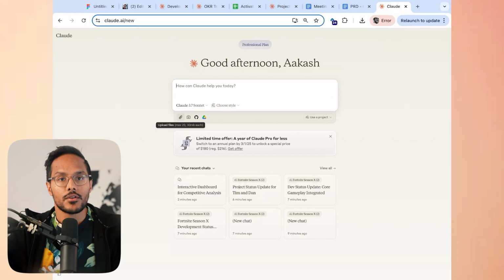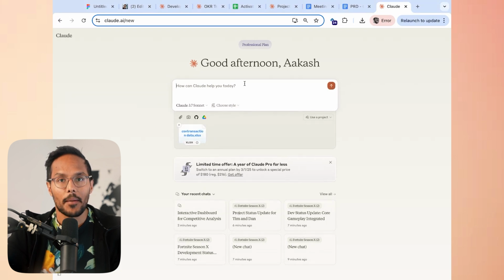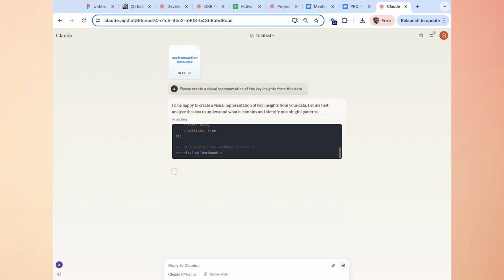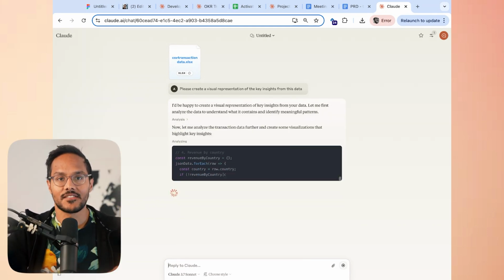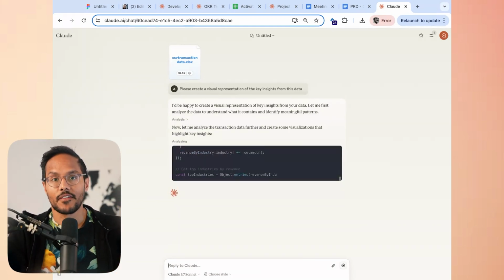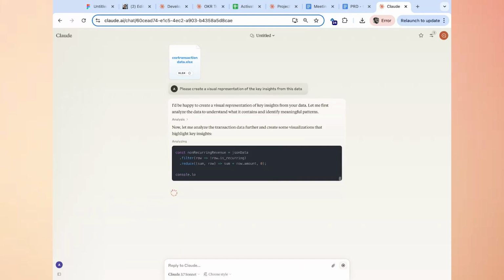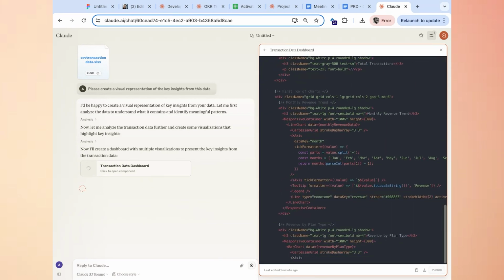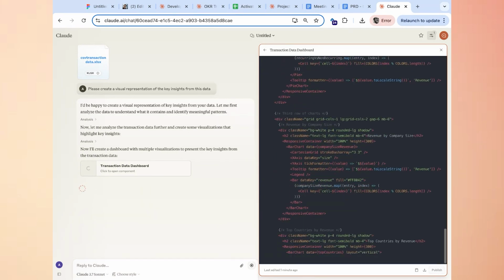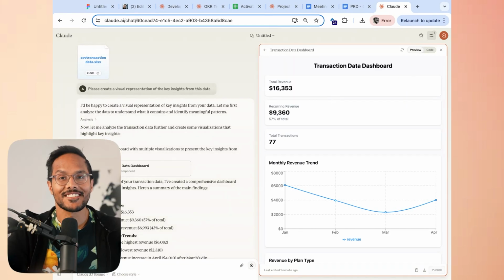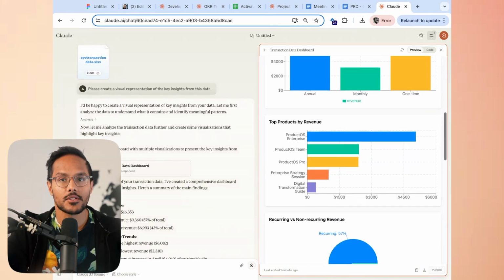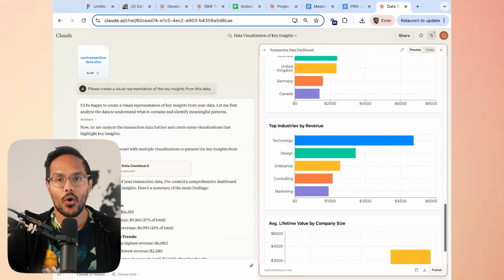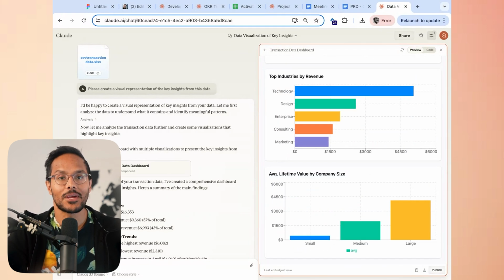Let's take a look. To attach this CSV, you go to the attach button, and then you drop in a prompt like this. This makes use of Claude's analysis feature, which we had turned on in the settings. So it first analyzed, and now it's creating a visualization. Wow, look at that. It's summarized the transactions, it's charted them, it's shown you them over time, and it's given you all of this information on unstructured data that we didn't even know much about. That's the power of Claude.